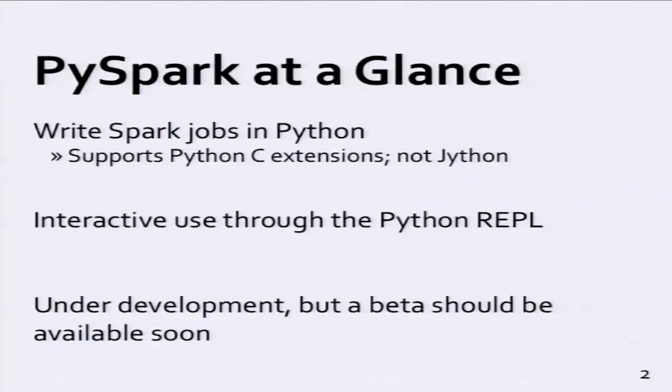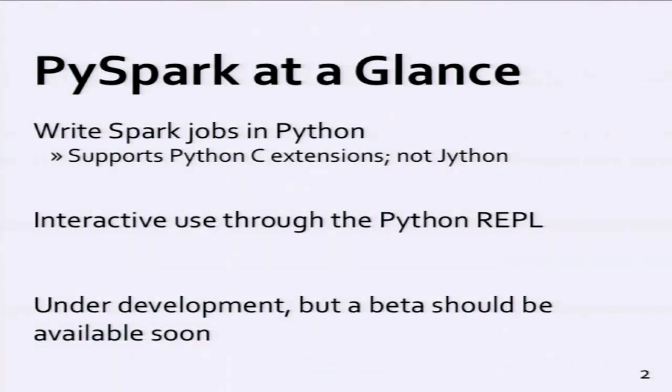All right, hi everybody. Thanks. Today I'm going to talk about a new experimental Python API for Spark. It hasn't been released yet, and it's not in the development branch quite yet, because we're still working on adding features and bringing the performance up to par. But I can give you a quick preview of it today.